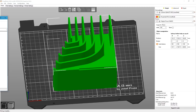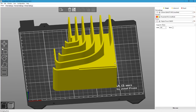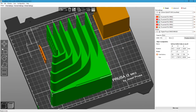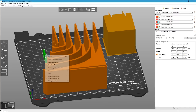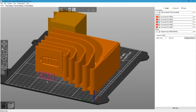Because the only thing that makes me wonder is that if I'm going to go ahead and throw in, let's throw in this icon here, let's arrange, and let's go here to the MMU2S, go and change all that back. So I'm just going to move a couple of things just so it doesn't error out on me. So here, if I want to set change extruder, yeah, right click, okay, so that would be extruder 1, and I click on this one and I can do change extruder, and that would be 2. That is an interesting way to do it.